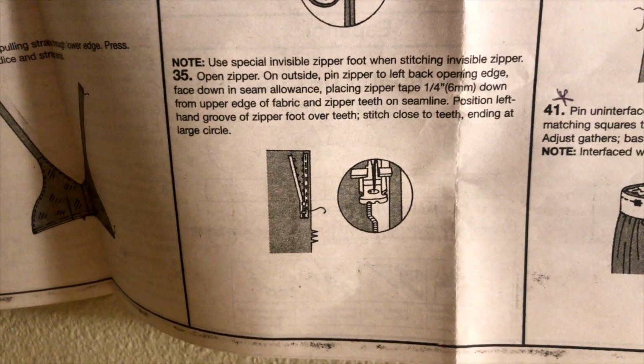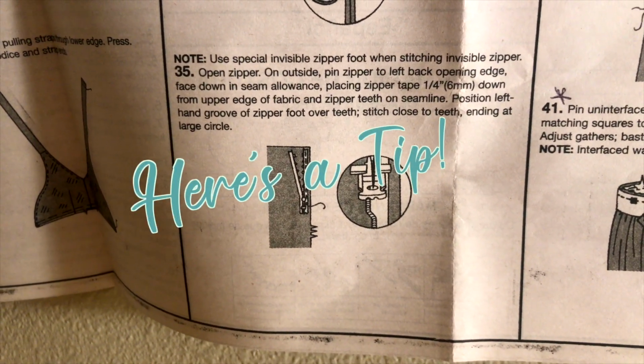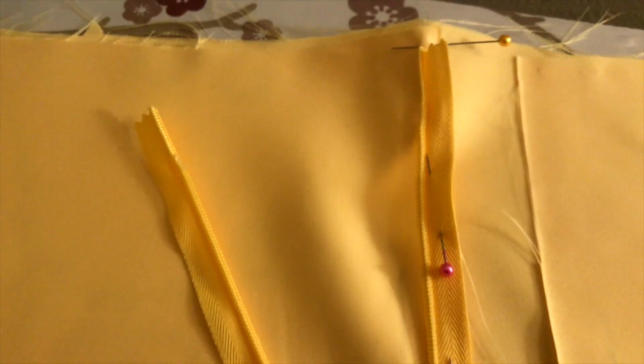I'm glad I didn't even have to run out and grab an invisible zipper foot like the directions said. You can really just use the regular zipper foot and iron out the invisible zipper so it lays flat before you stitch it on. Here's another example of things that don't add up.